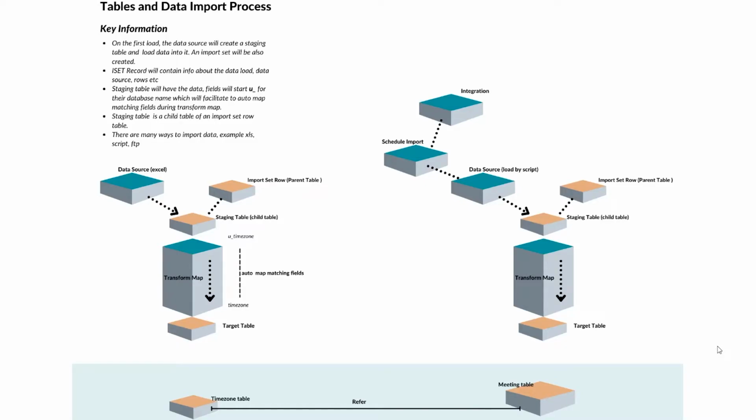So we are going to see what is exactly the data import process to import data into our tables in ServiceNow. For our application, we are going to have two tables. The first one is going to be the meeting table. The second one is going to be the time zone table. The meeting table will have all the information related to the meeting, such as the host email, the start date time of the meeting, the ID, UID, and so on. And it will also contain a reference field which will refer to the time zone table.